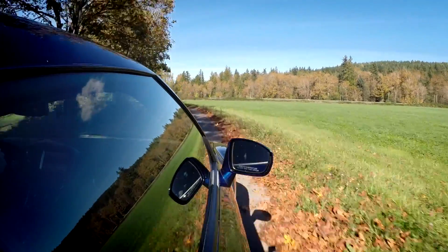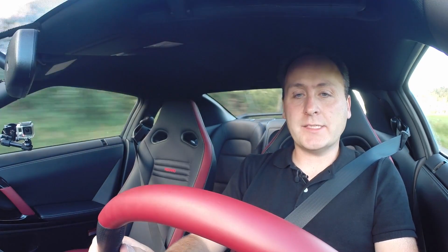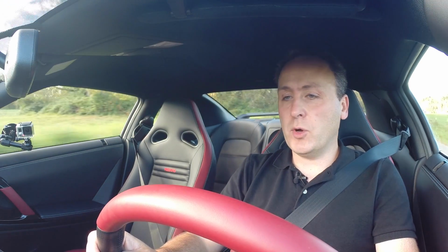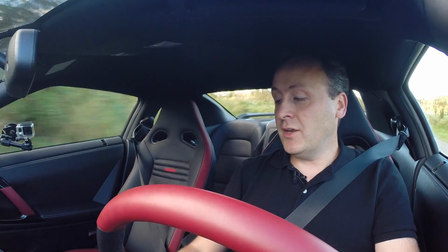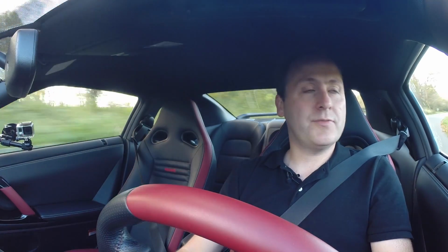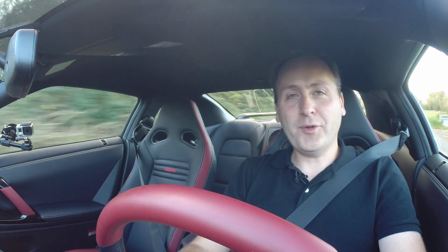In terms of seating position, this car is super comfortable. I could probably drive state to state, no problem. Way more comfortable than some other supercars in this class, which definitely have a tilt towards aggressive as opposed to comfortable. But you know the great thing about this car? So what if it's super comfortable? It doesn't mean that it's any slower than any other GT-R. All you've got to do is take it out of comfort mode, put it into race for the suspension, put it into race for the differentials, put it into race for the traction control, and now we've got a race car. Push button race car. Welcome to the future.